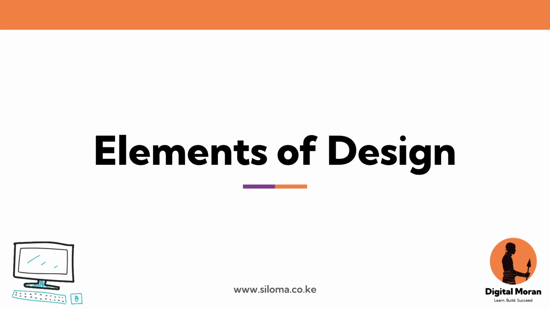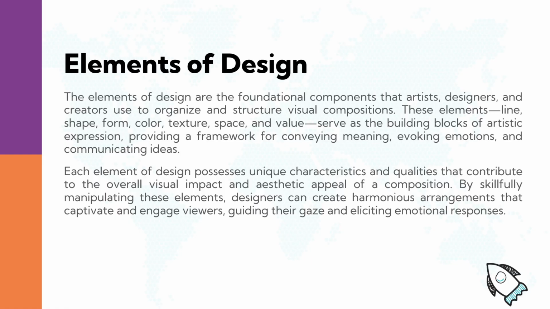So next, we move to the elements of design. What are elements of design? These are the fundamental components that artists, designers, and creators use to organize structure and visual compositions. So these elements are like 7. You have line, shape, form, color, texture, space, and value. So these are the building blocks of artistic expression.